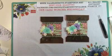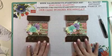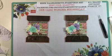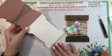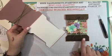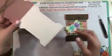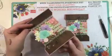So anyway, I hope you enjoyed today's One Card Wonder Wednesday. This was a very fun card to make. For the center, if I can find my piece that I already pre-cut. I apologize, I can't find my centerpiece that I already pre-cut. I was going to show you. I did a pre-cut centerpiece with the Whisper White, and I just cut it exactly like I did this DSP here. And I trimmed it and all that to put on the inside. And then I did just this little stitching, which is one of the stamps that come in the needle and thread stamp set.